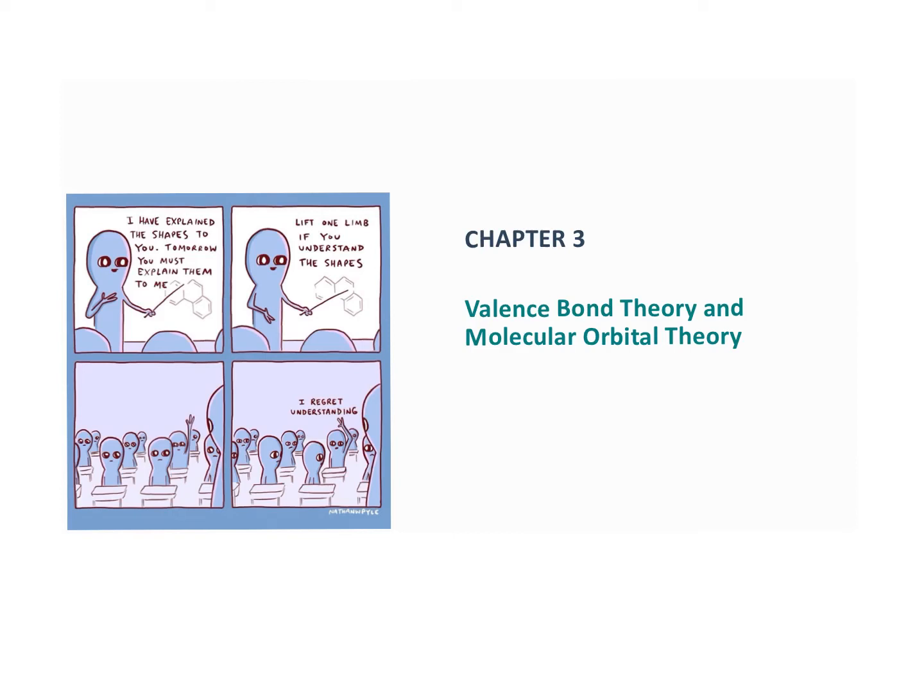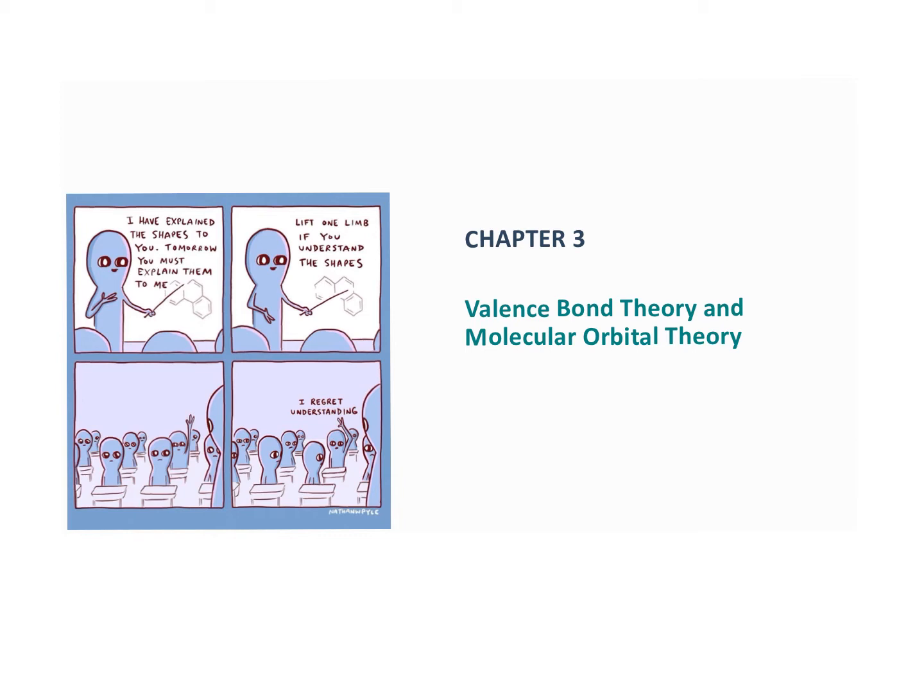In chapters 1 and 2, we reviewed Lewis structures and valence shell electron pair repulsion, or VSEPR theory. These are two really useful models that help us describe molecular structure. Lewis structures describe the connectivity of the atoms, for example, what atoms are bonded together and whether they're connected by single, triple, or double bonds. And then VSEPR theory allows us to make reliable predictions of geometries around the atoms.